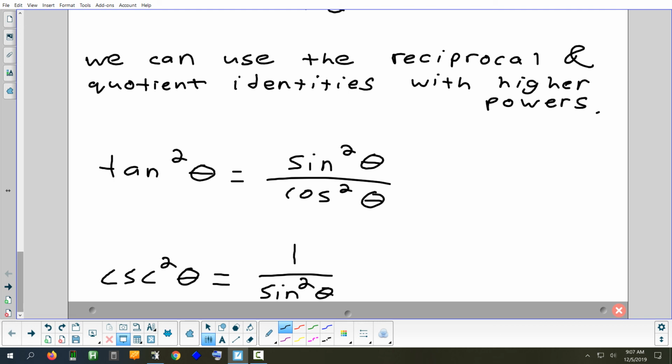Cosecant cubed, yeah. If you flip sine to the 4th, you get cosecant to the 4th. Generally, we don't go much higher than 2, but yeah, it's perfect. That's exactly what happens. If you get into a problem and the exponents start getting higher than 2, then something's probably wrong. You probably want to go back and double check something. Are there trig identities where the powers get higher than 2? Oh yeah, definitely. But we don't really look at those.